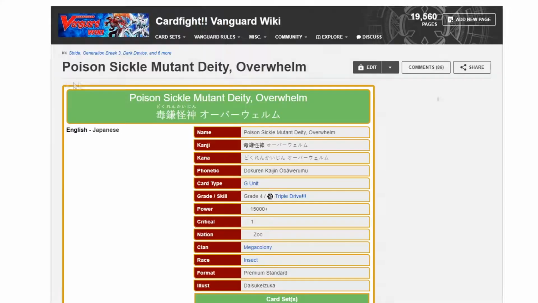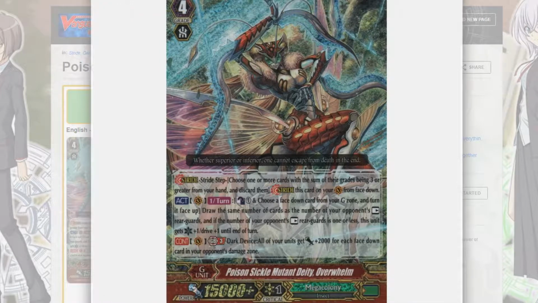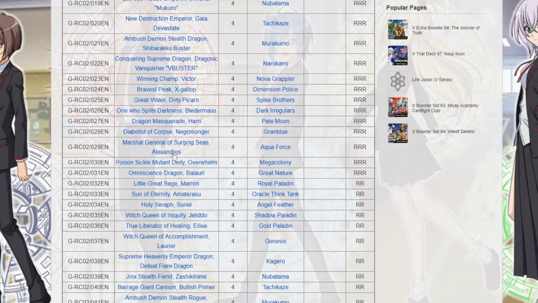Overwhelm, this was surprising, especially seeing as this has only recently had a reprint. I really thought this would have been Obertyrannus, which is, as far as I'm aware, still a very expensive card. But yeah, we get Overwhelm. Interesting. Can't say I agree with that one. Like I say, I think Obertyrannus would have been the much better choice.